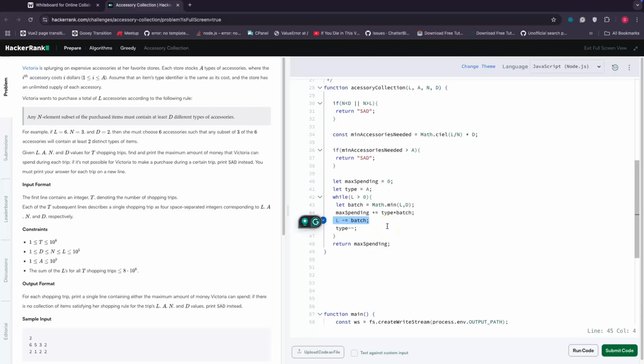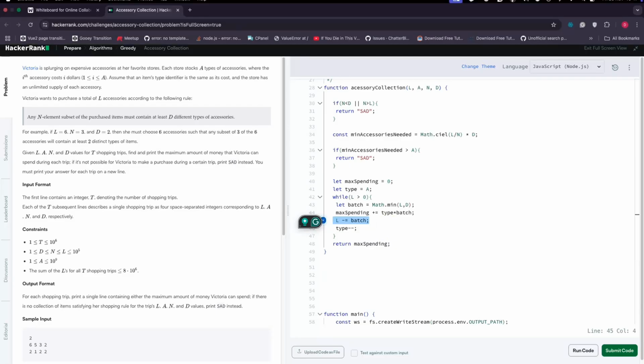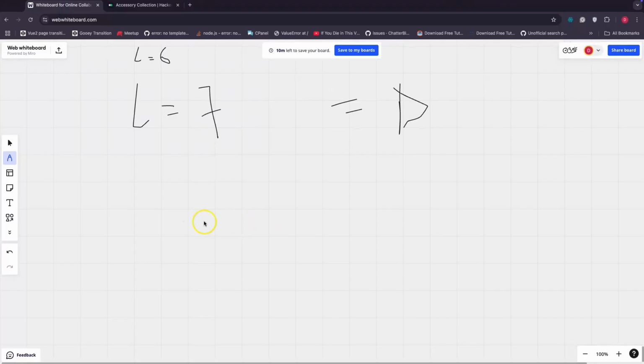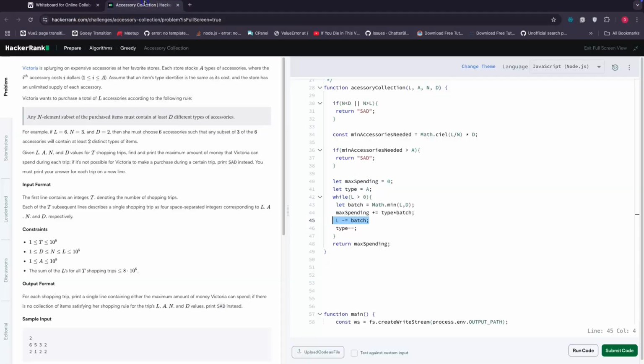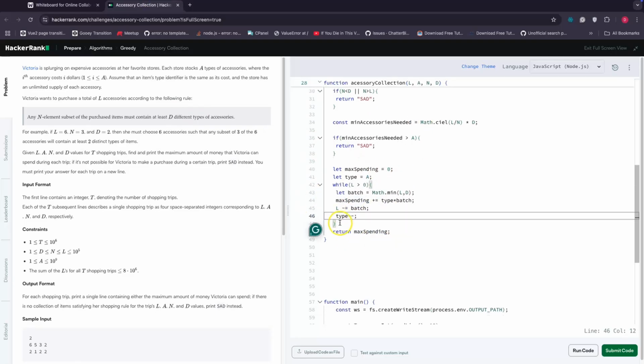But the reason why we have that Math.min is, imagine a scenario where we have L being equal to 7. So we iterate 3 times and we find that at last L becomes 1. On the 4th iteration, L becomes 1. Now, if L becomes 1, between L and D, we have to be able to determine which one is smaller.